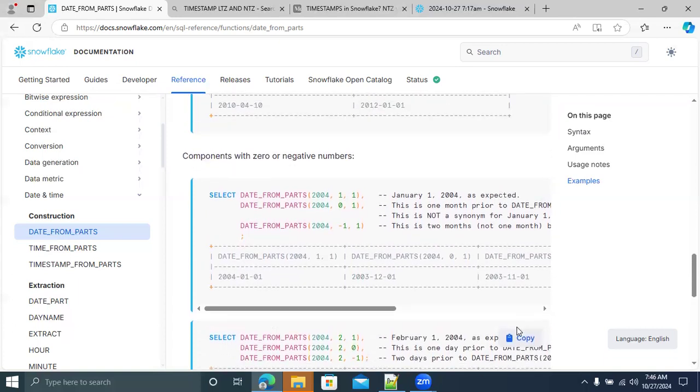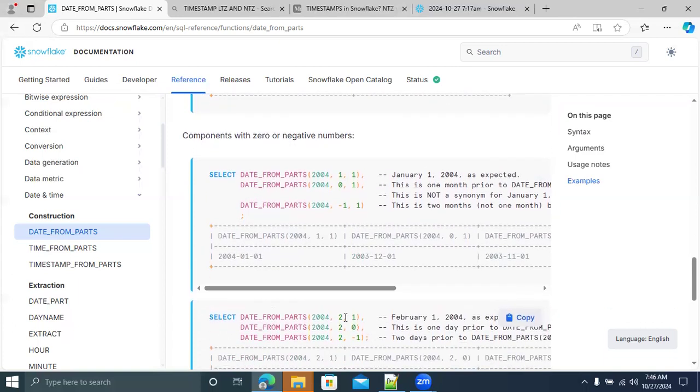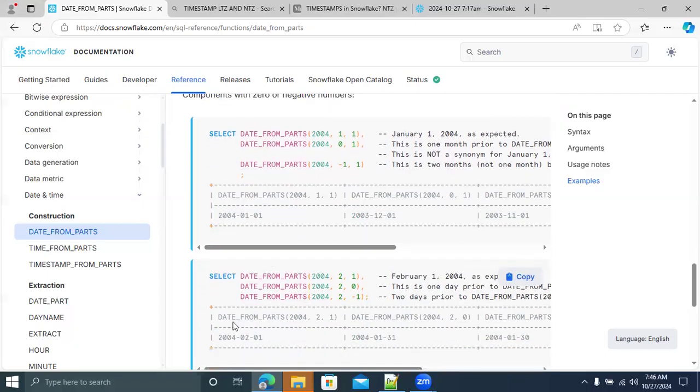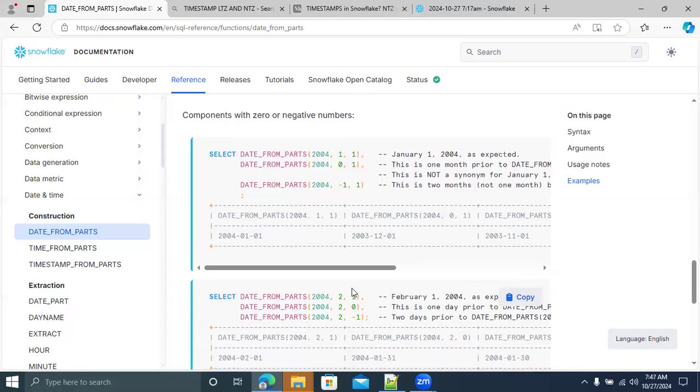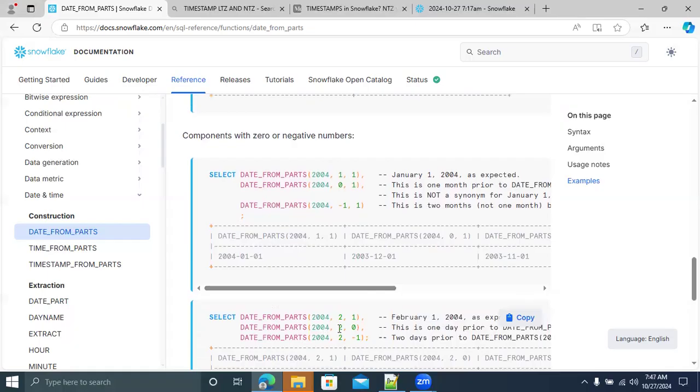Now it's very easy, since these are all positive values. From the current month, you have to put +2. You will get January, February. You will get February month. And then again 2. Yeah, this is what I want to say. Now 2004, 2, and then it's 0.